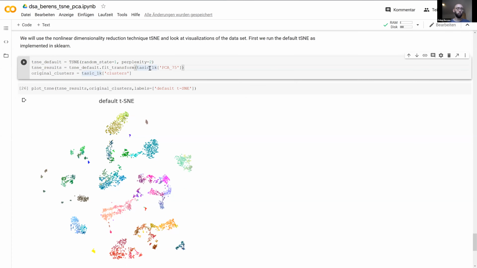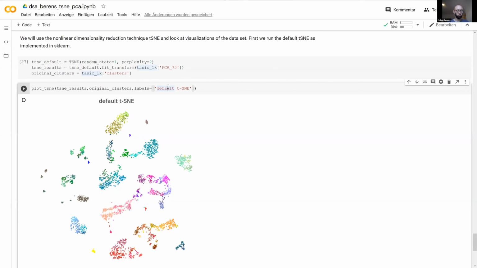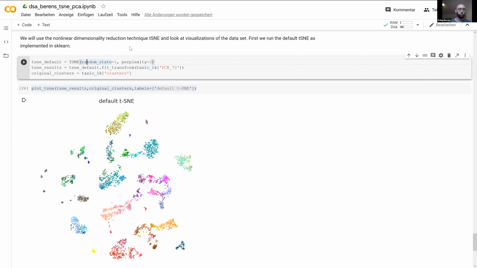Okay, so by now our optimization here is done with perplexity 2, and keep this picture in mind while I plot the next picture. Maybe we just add a new cell to do so.